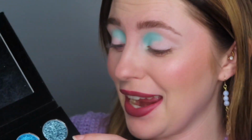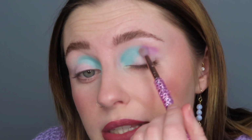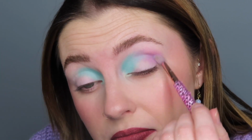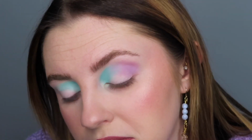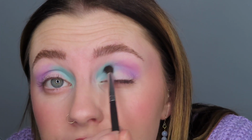Look at how vibrant that shade is. I'm impressed with that shade. I'm going to use the shade Frigid, and I'm going to do the same thing, but in my outer part of my crease. Then I'm gonna take Cozy Scarf, and I'm going to put that a little bit lower than that first shade we used.